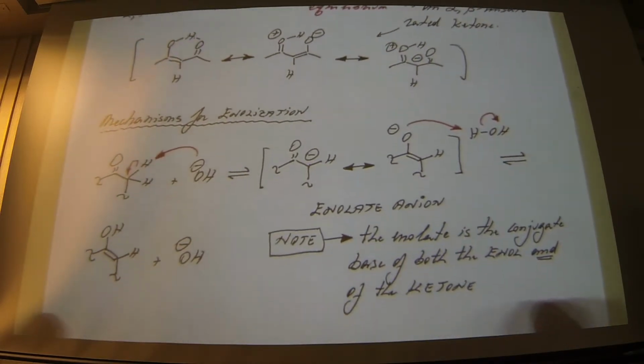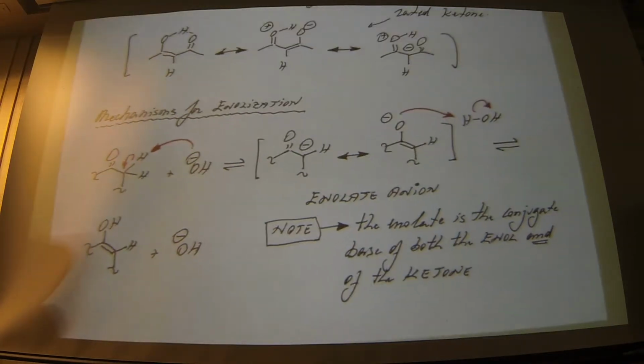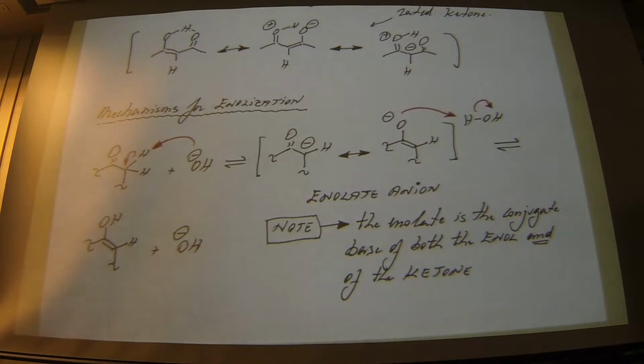So now we need to think about how we make enolates, okay, and enols, okay. I said that the process of enolization is acid catalyzed or base catalyzed. So you can use either catalytic acid or catalytic base to form the enol. If you use stoichiometric very strong base, you can make the enolate. We'll come to that too. We've actually shown that, but let's talk about just making the enol catalytically.